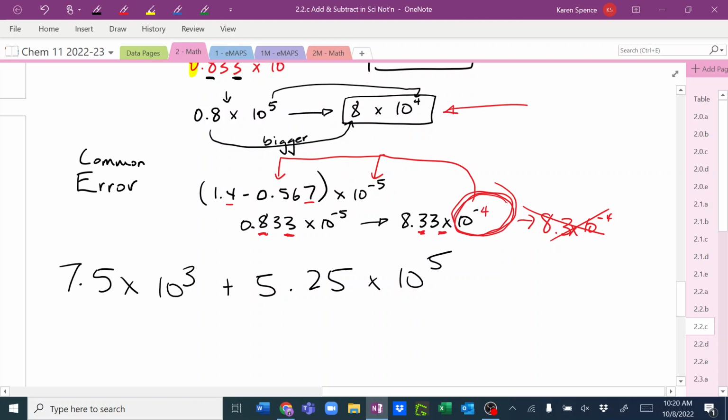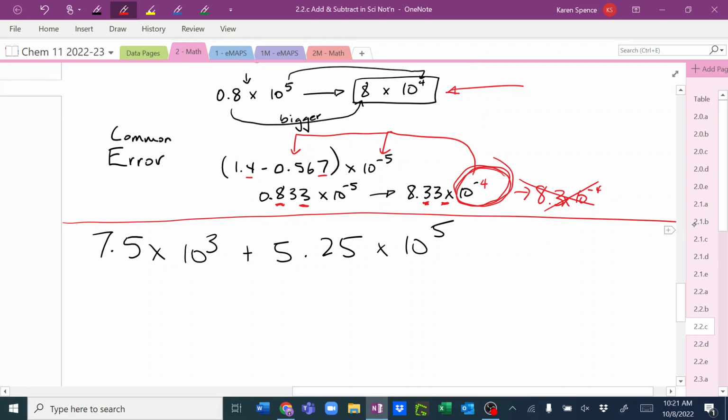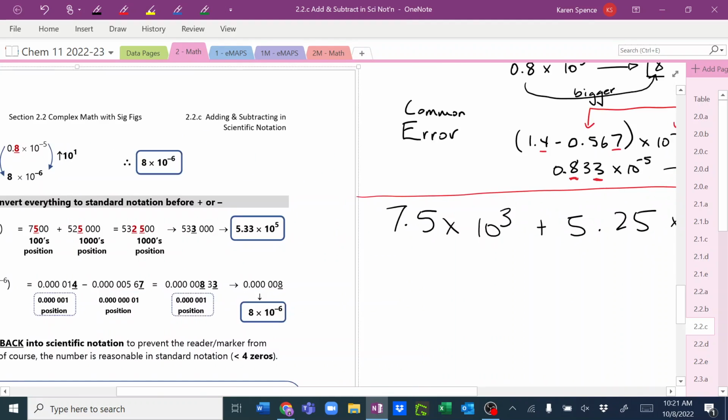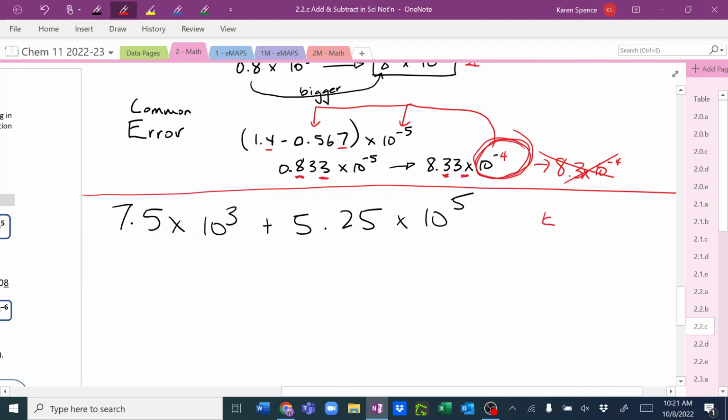All right, one last example here. Let us do this one. 7.5 times 10 to the 3, 5.25 times 10 to the 5. Let's change this one here to 10 to the 5. That went up by 10 to the 2. So this other one is going to have to go down by 10 to the 2. Oh, no, we just did this example. I remember why we have this, because there is another way of doing these problems. So I've shown you this problem before. Now I'm going to show you the other way of doing it. The other way to do it is to expand everything.